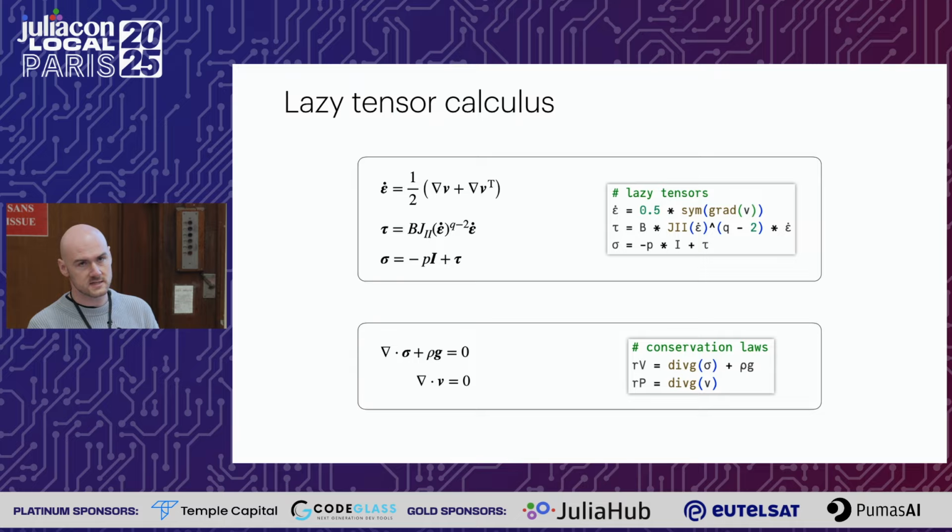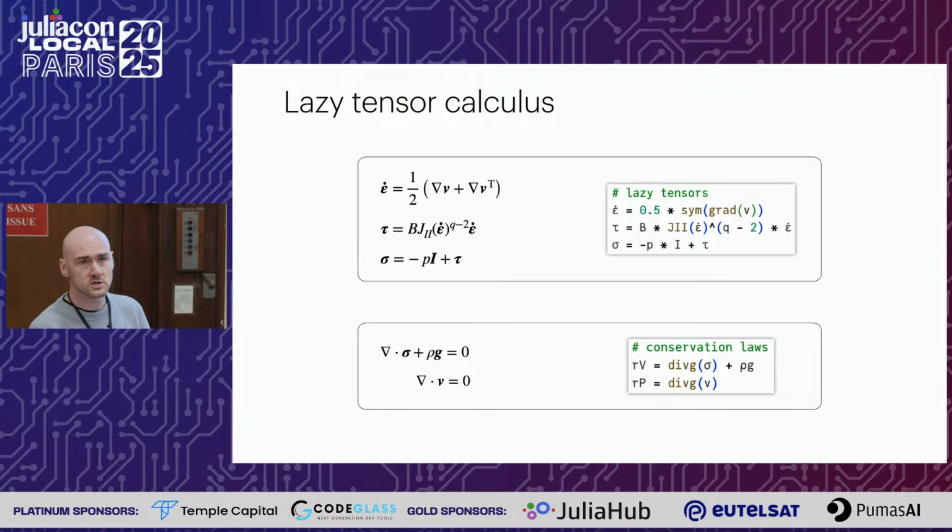So the big feature is lazy tensor calculus. Very similar to the first talk in this session, we have lazy objects and essentially a symbolic representation layer. It's not a symbolic library; it's very lightweight and doesn't really support symbolic features. It's just a representation. But we can do tensor calculus, and this is very convenient because many of our applications involve curvilinear coordinate systems, and doing the conversions by hand is very cumbersome. Whereas if you can create metric tensor components, it's much easier.